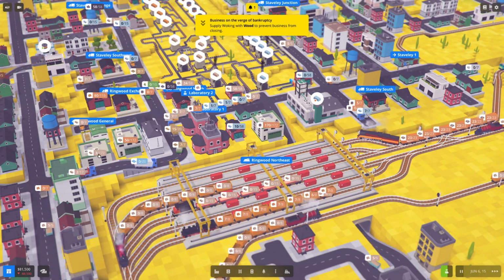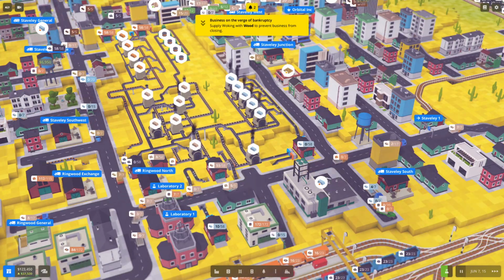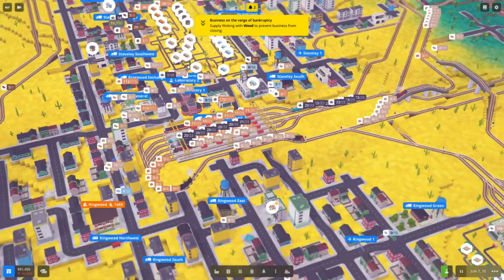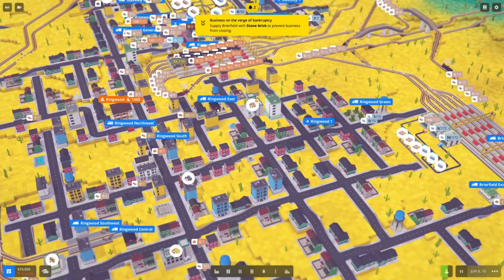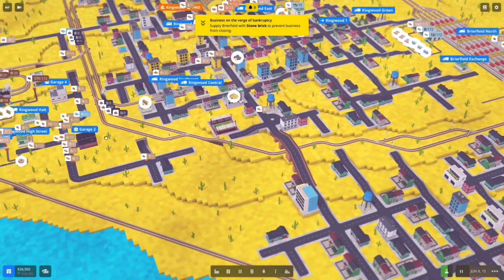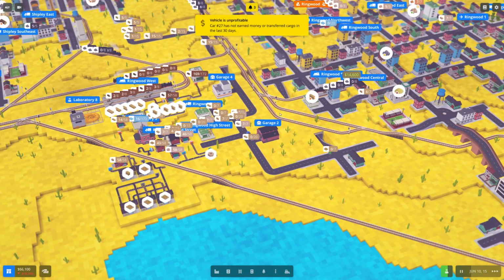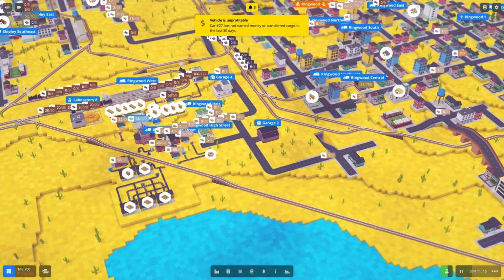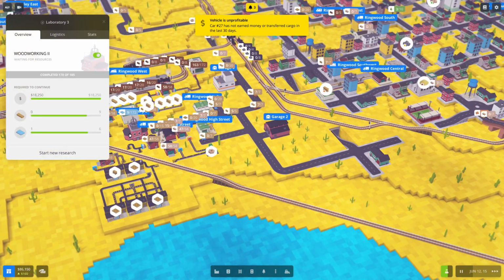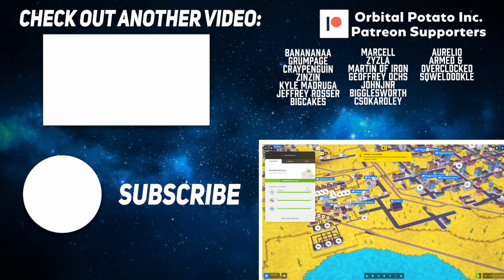Looks like we've got a decent amount of iron ore coming through. Looks like we've got a decent amount of steel coming through. Coal is perhaps taking a little while to get delivered, but I'm sure that'll rectify itself. Radios, we're starting to assemble a little bit of a backlog. I will keep an eye out for an opportunity to properly sell radios, because I do want to do that. And then I think in the next episode, we're going to be ready to do woodworking too, pretty much immediately, which I'm actually very excited about.